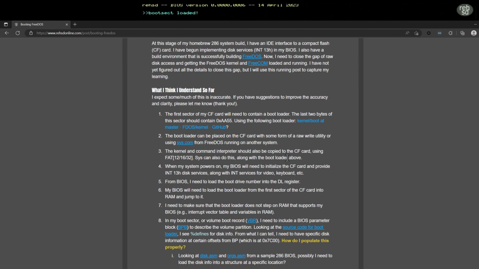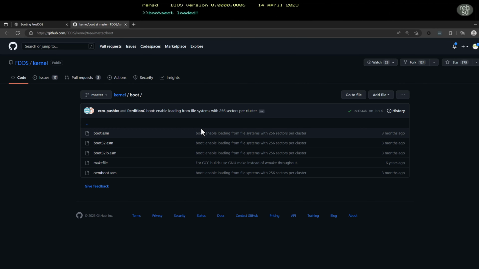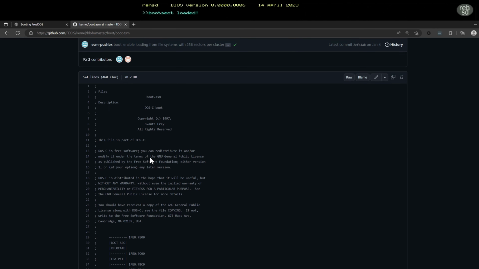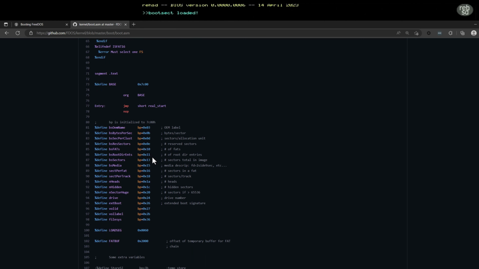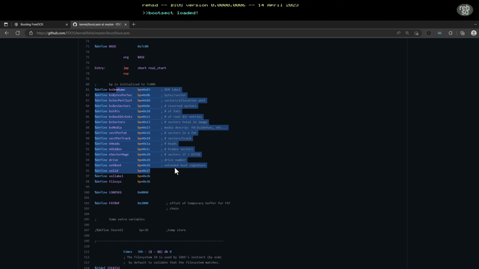One of the questions I don't have quite figured out, and I'm definitely looking for help if anybody can give me any guidance, is this: once I get to the point I've gotten to, I'm actually going to load the bootloader that is coming from FreeDOS. If I look at one of these bootloaders, I think it's expecting, and needing for all the FAT and file system stuff to work, a bunch of information about my disk. And my question is, how do I populate this?